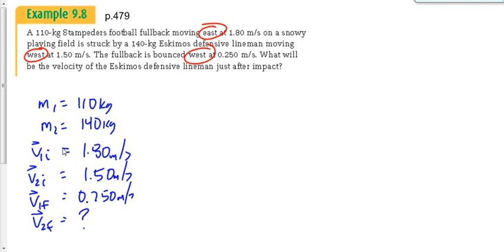There is a couple typos, little mistakes up there. Anybody spot what they are? Small things but important. What am I missing up here? I circled it in red so I wouldn't forget it. Honestly, I was about to write down Pi equals Pf there. I was about to actually forget it. I was about to actually forget the directions, positives and negatives. But I remembered. Why? Because I circled it in red. That's what I do because it doesn't mean I'm not going to forget it, but I'm less likely to forget it if I draw attention to it. So we're going to say V1i is positive. We're going to say V2i is negative. And we're going to say V1f is negative as well. Now we're good to go.